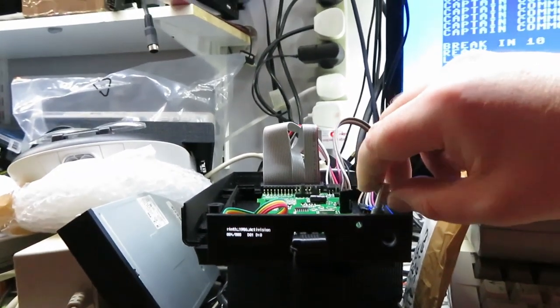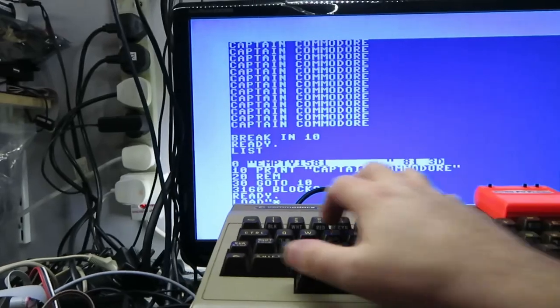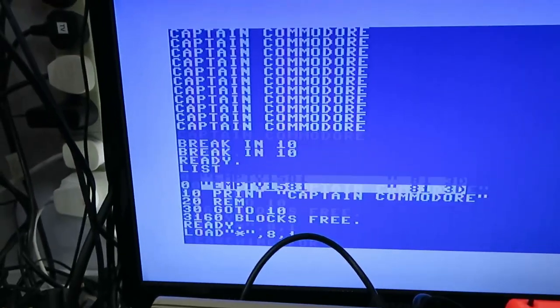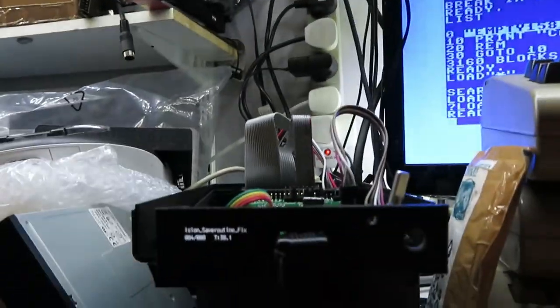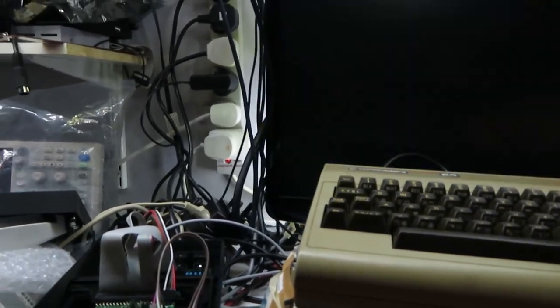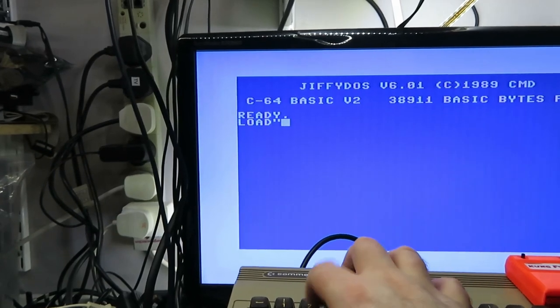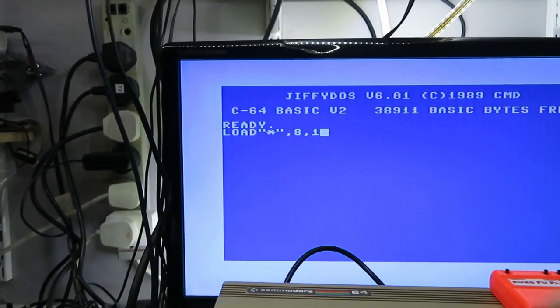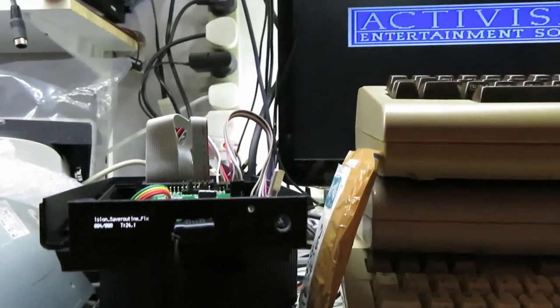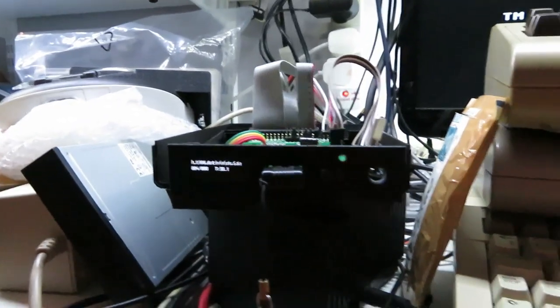Let's choose another image - Labyrinth. It should be able to just carry on loading, because it thinks it's just inserted another disk. Load star comma 8 comma 1 - boom. After a reset, ready, run. Tracks are going, Activision's appeared on the screen. Straight in - and there we go, Labyrinth.